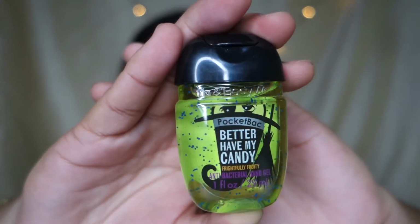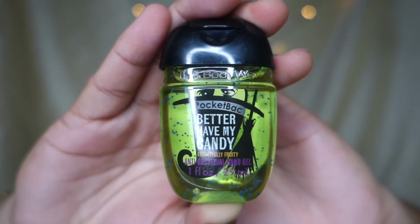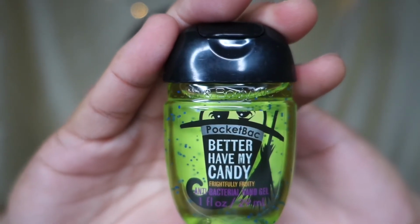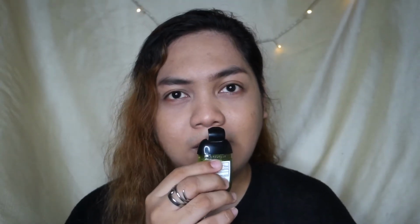Okay, moving on to the last one under the Halloween collections, I have here Better Have My Candy. And this is the scent of Frightfully Fruity. Here's the packaging. I love the packaging. It's an upside down witch with a broom. That's how it smells. It's more like apple scents, green apple scents, clean scents. So yeah, those are the five Halloween hand sanitizer or PocketBac collections.